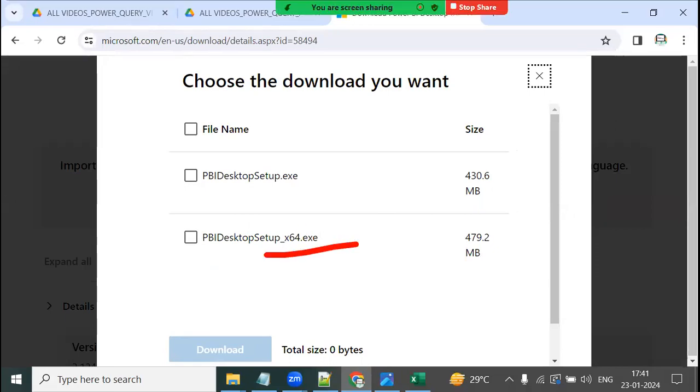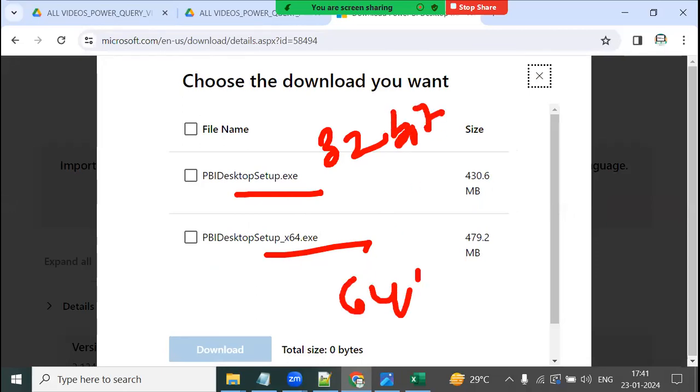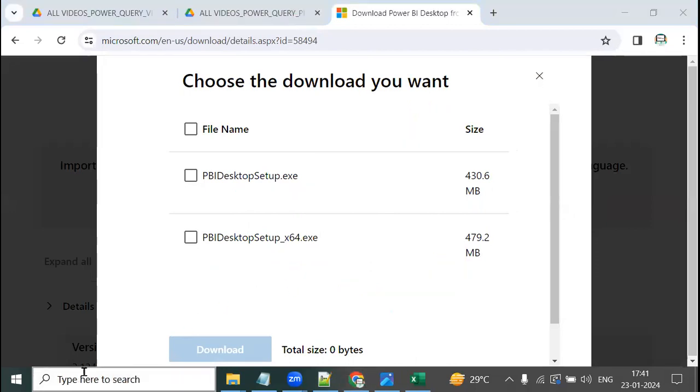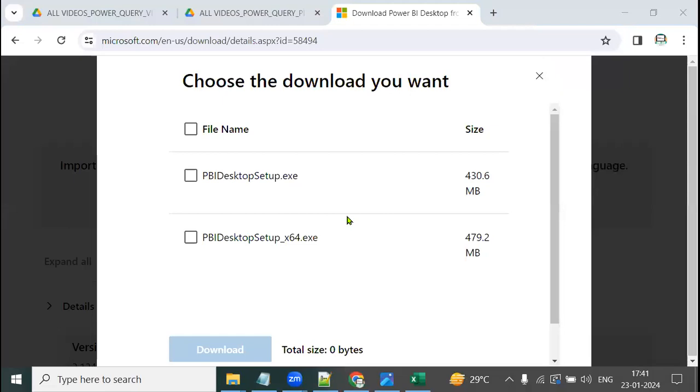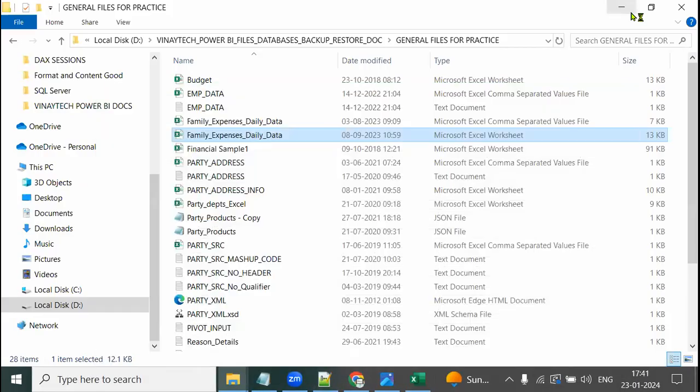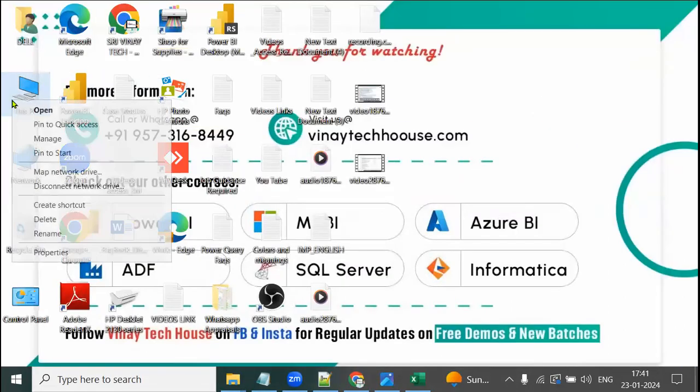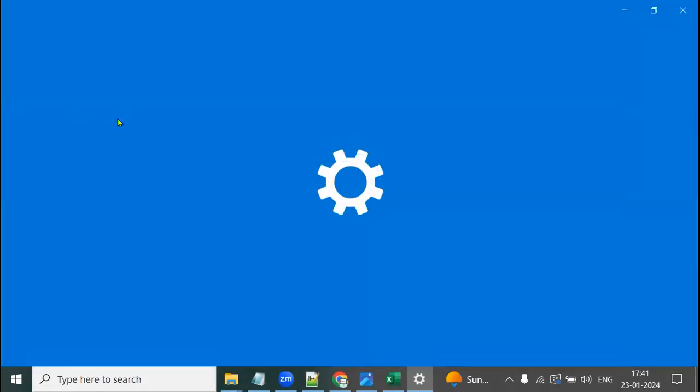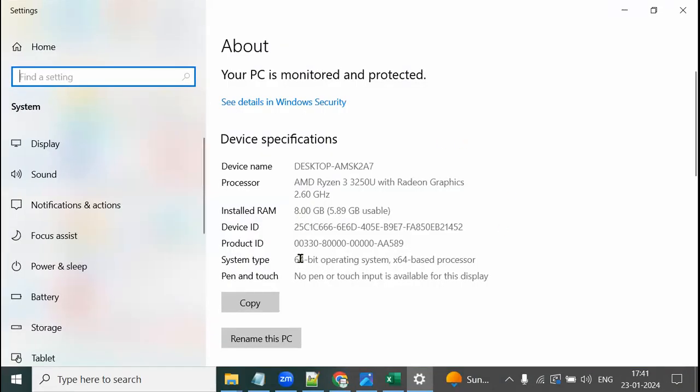This is for a 64-bit machine. This is for a 32-bit machine. How do you check? Go to sysinfo, type sysinfo here. If it is not opening, go to This PC properties and just verify here.